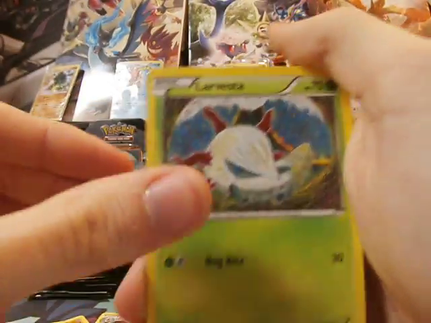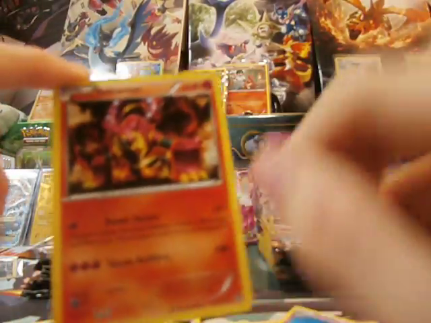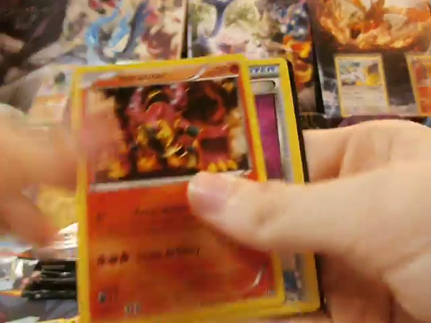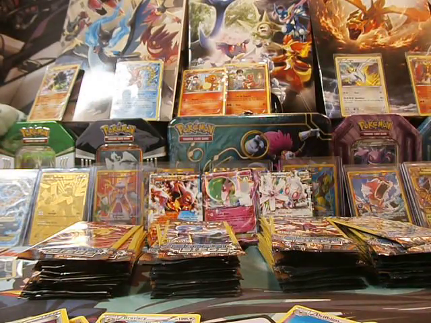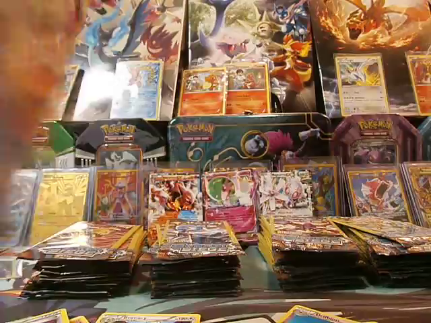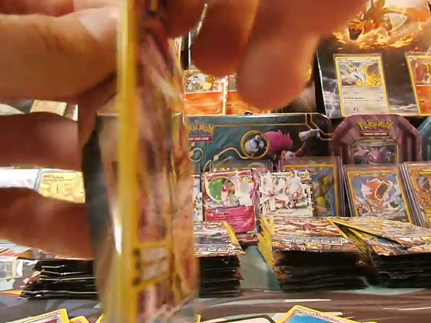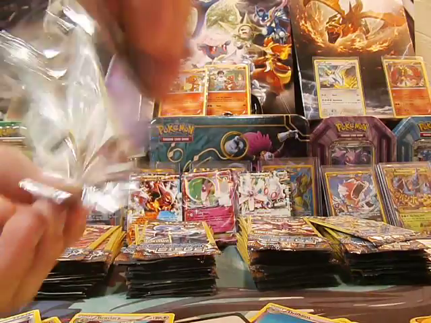We got a Larvesta. Ooh, a Volcanion. Not the EX, but there's a whole deck going with this guy, too. Yeah, he's pretty fire, if you know what I'm saying. Nice pun. Boom. Alright, so now we just need to pull three more Volcanion EXs and two more Volcanions. Watch this though. This is where it gets real. This is where I pull the other one.